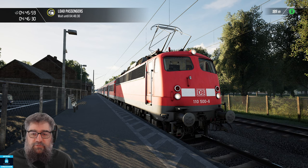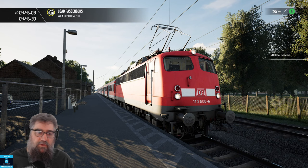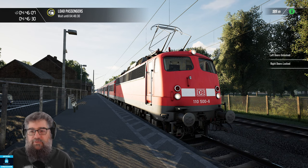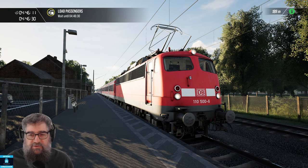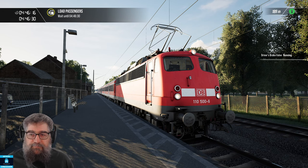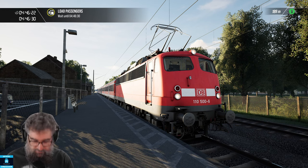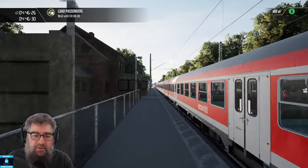Looked vaguely like a 425 going the other way. You know what? There's no one here, so I'm going to close the doors anyway. I'm going to close those doors, and I'm going to close the correct doors. Also known as the right doors, but that's just a different story. Wait until the time comes. That looks like I've got some doors open up there still. I don't know.